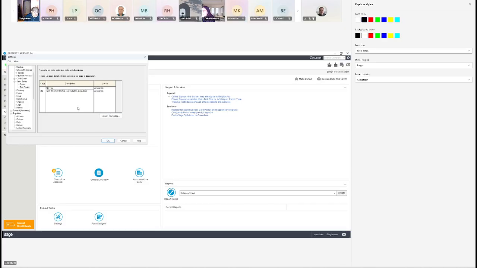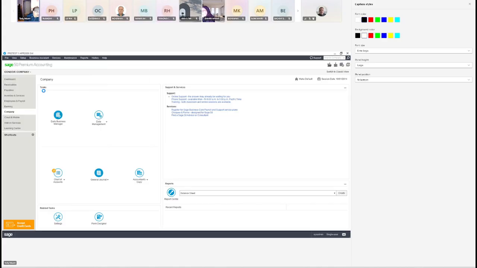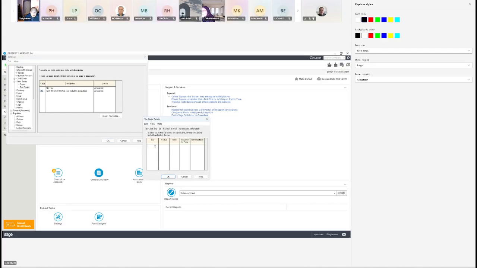So then you click here. And so here, GST, 5%. Is it refundable? Yes. Okay, QST, and this is 9.975, and refundable, yes.